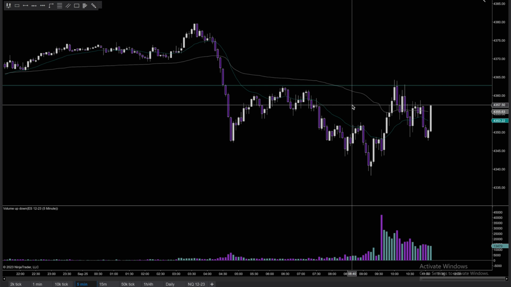Okay guys, so for this strategy, what you want to do is have at least two time frames. You're going to have a higher time frame and then the lower time frame, which is going to be your entry chart. I'm going to show you on two different sets of data here. I'm going to use time-based charts because I know many of you use time-based charts, but I'll also show you on tick charts because that's often what I'm using to enter my trades, but I'll show you how it looks on both. So we'll start here on the time-based chart.